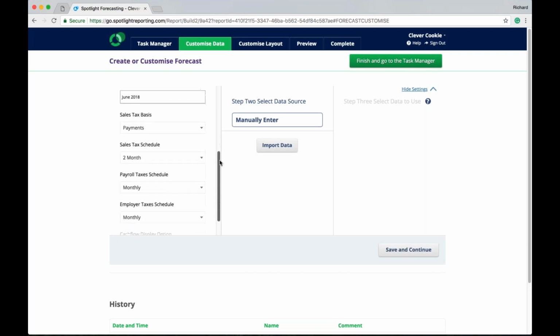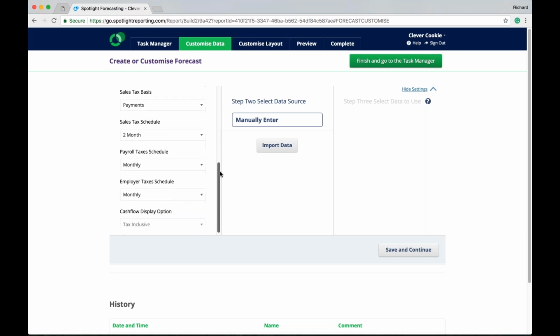Scrolling down more here, we can see a few other options. We have our sales tax basis, between payments and accrual basis, and sales tax schedules.